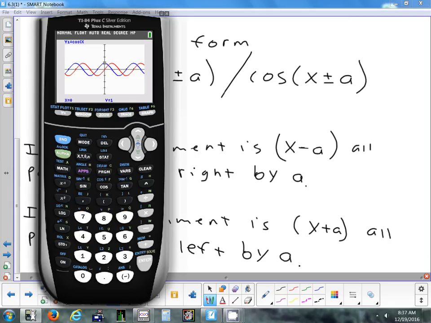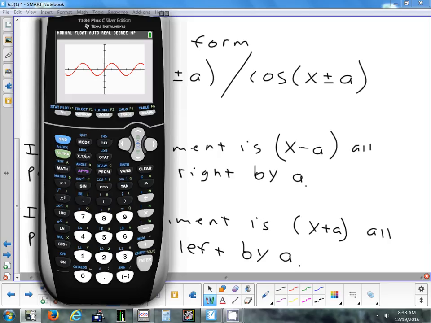90 degrees off. So if you're looking at it from the perspective of cosine, which way would you have to shift cosine to turn it into sine? You'd have to shift it 90 degrees to the right. And then how do you shift something right? Plus 90 or minus 90? Minus 90. So if I graph cosine of x minus 90, sine and cosine should now look exactly the same. And they do.